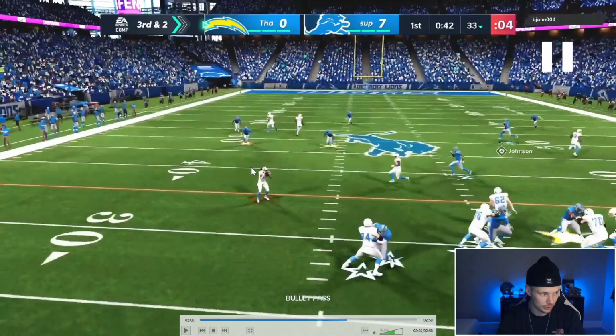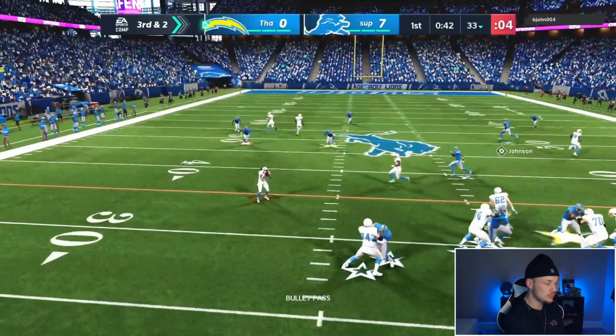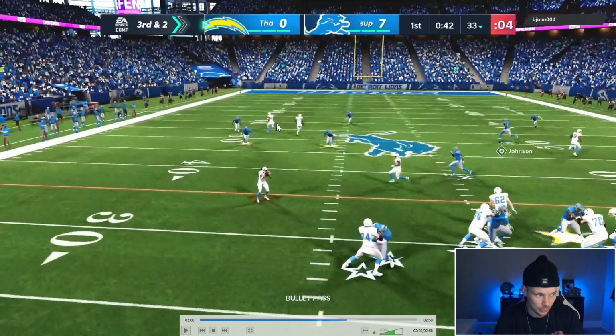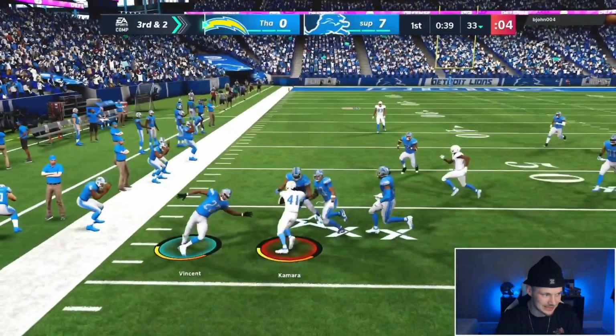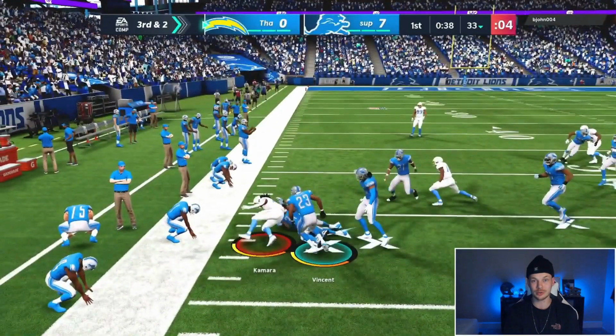So now I'm just going to quick throw that. There's nothing wrong with that, guys. If you see him open right away, we don't have to wait for that deep route. 3rd and 2, fire it in there, make a guy miss, gain 10 yards. So this ghost route, if they don't have hard flats on the field, we can just fire that in underneath, guys, and just pick up some easy yardage as well.